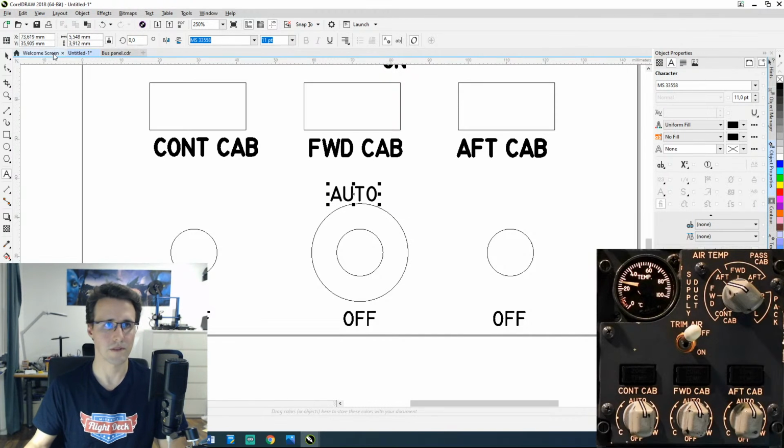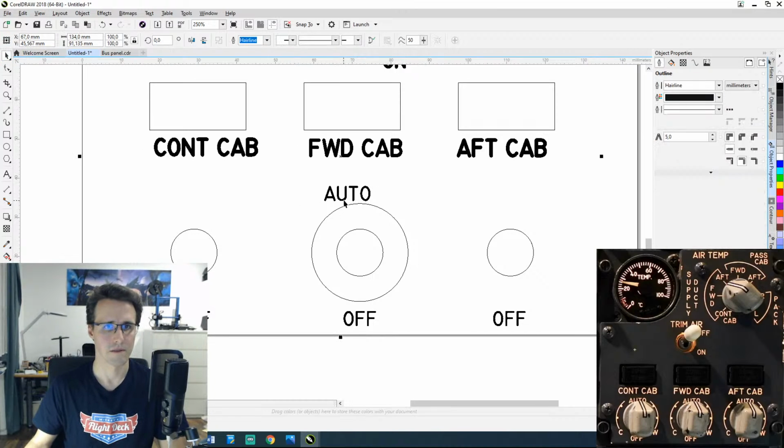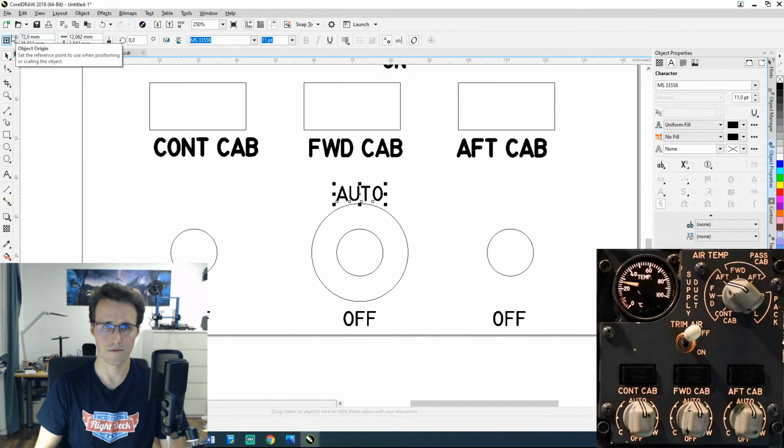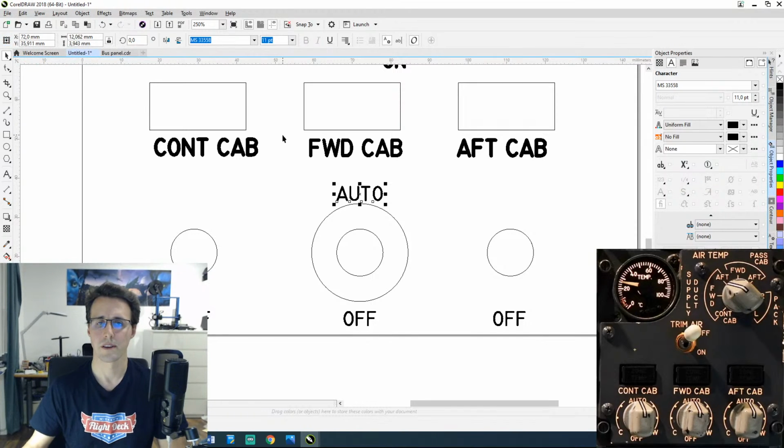Auto. So what have we said? 72 is the middle. Okay, that's not what I supposed it to be. 72, there I want to have it.